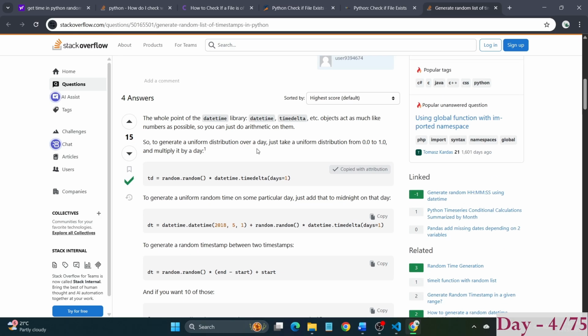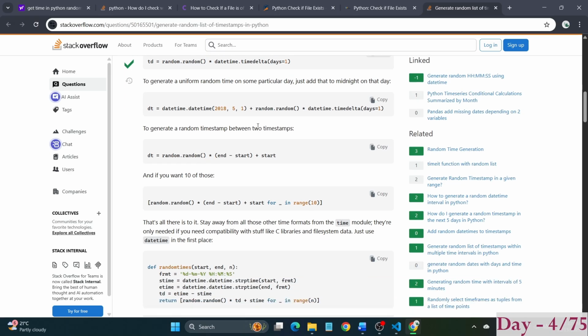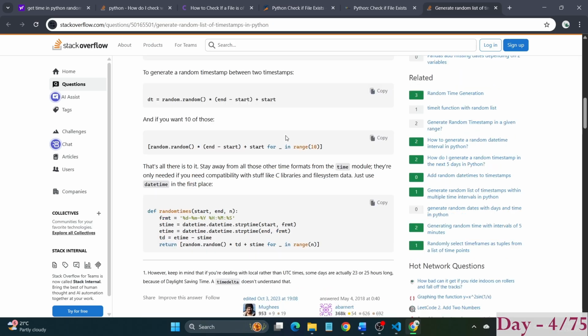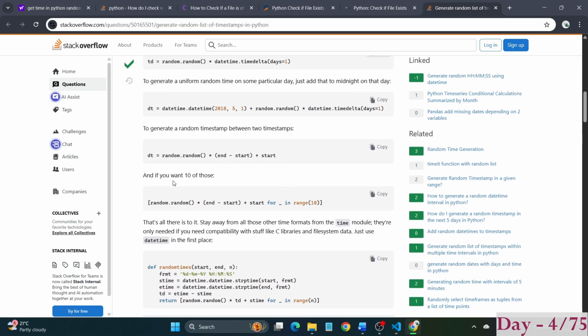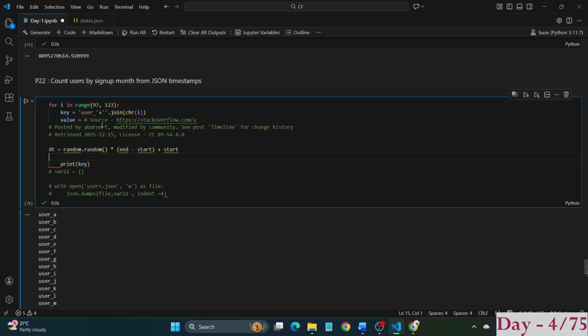To generate a uniform time on a particular day. No, I don't need a specific day. Okay, we don't need a day. Two timestamps, if that is the case, and then probably go and get the value here.